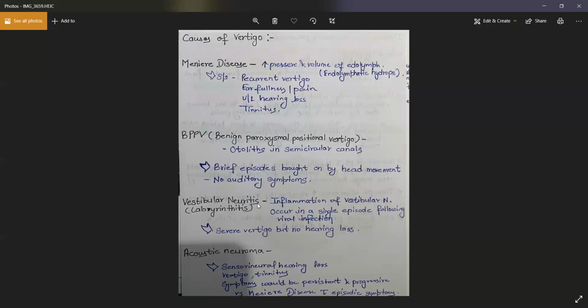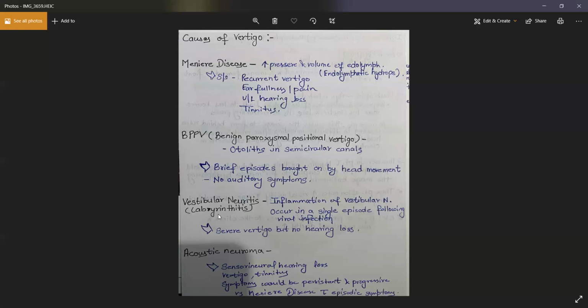Then third, you have vestibular neuritis. It is the same as BPPV in that you only have the vertigo, no hearing loss. But because it is an inflammatory condition, it happens only after a viral infection. So look for a recent history of any kind of viral infection in case of labyrinthitis. It could be an upper respiratory tract infection, with cough, nasal congestion, and nasal discharge. It could be a case of otitis media, or anything in the upper respiratory tract. Whenever you get this, you may have labyrinthitis.